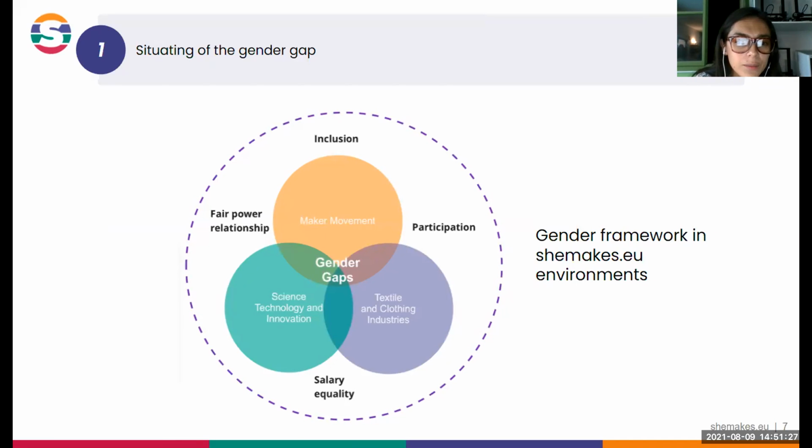Especially in this part, we started to understand which topics play a role in the interaction between the Maker movement, science, technology, and innovation, and especially what the textile and clothing industry brings to understanding the gender gap, the opportunities, and also the relationship between inclusion, fair power relationships, participation, and salary equality.